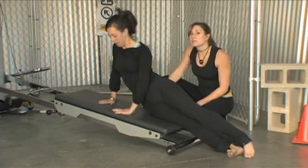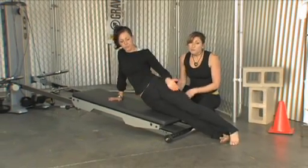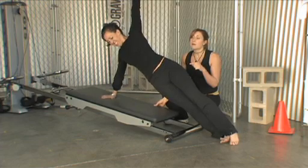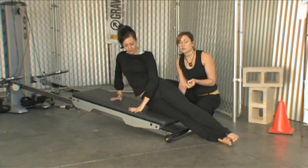So she goes more into a side bend where she just lifts all the way up and holds that plank and comes back down. And you can also progress that with opening up the glide board from there. Now remember, coming back down, the higher the incline, the easier it is to do these exercises.